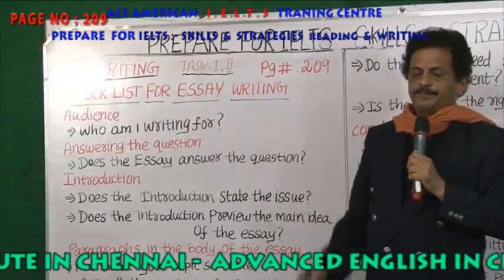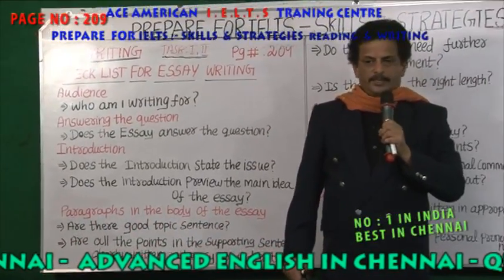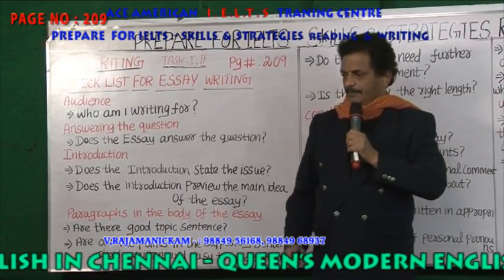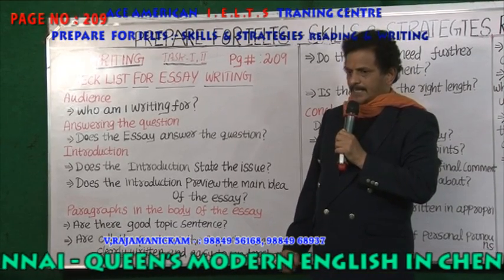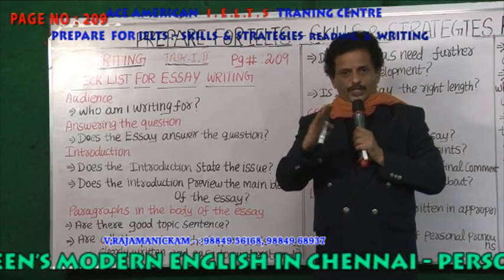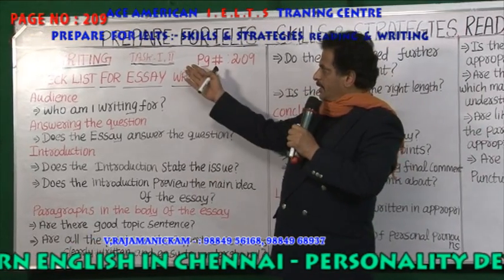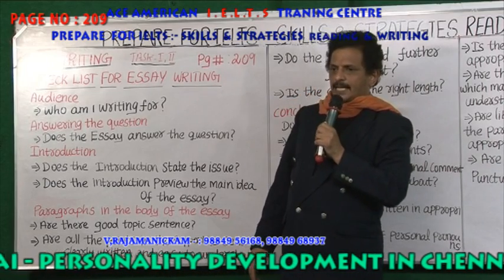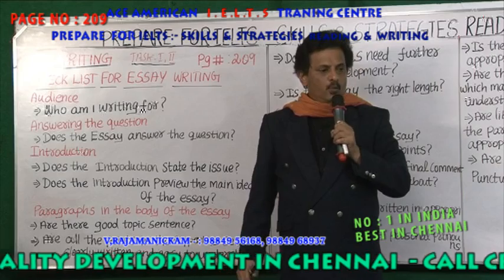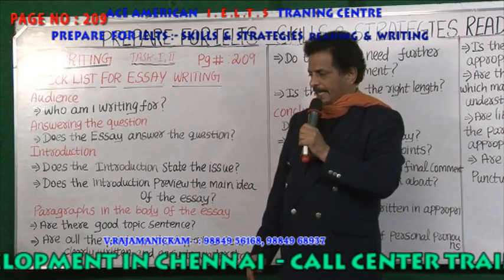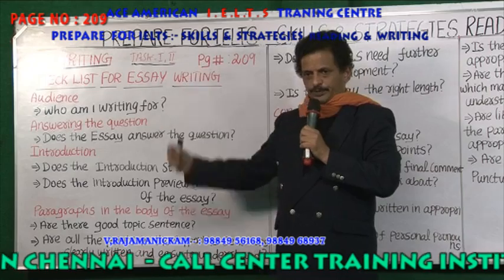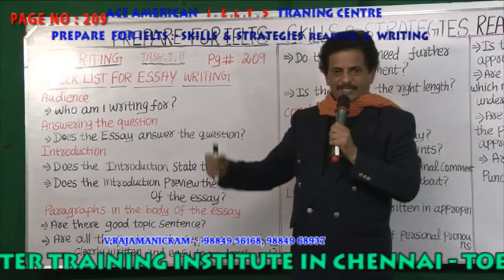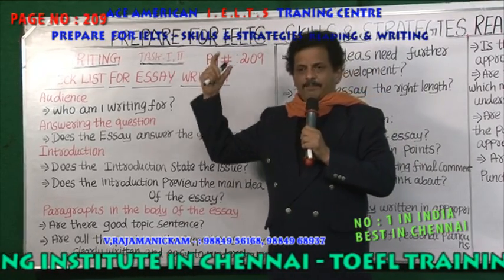To check your English. If you want to go abroad, that is to US or UK or Australia, they want to check your level of writing skill. So they give you writing tasks. 2 tasks you have to write, one for general and one for academic. And coming here, this is common for both, academic and general. So task 1 and task 2. Task 1 is where you have to write almost 150 words. In academic, they will be giving you certain diagrams, charts, graphs, pie charts. So you have to interpret and write. Task 2 is an essay which you have to write.